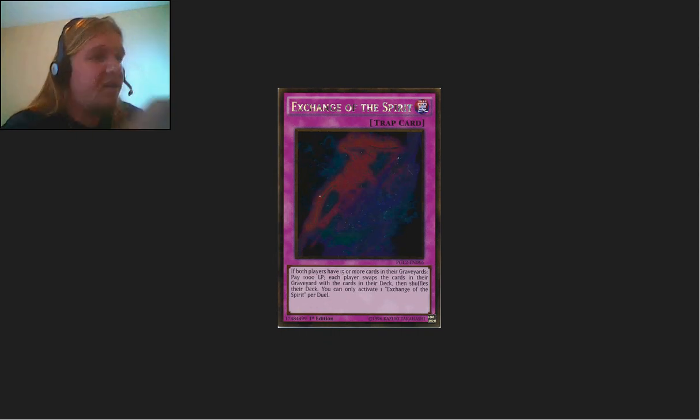Now, another thing that you could do with Exchange of Spirit that I just randomly thought of earlier today is you could use it like Transmigration Prophecy, I believe the card is, the one that lets you return two cards from your graveyard into your deck. It's a normal Trap Card. I think it came back to three two banlists ago. But you could use this kind of like that card.